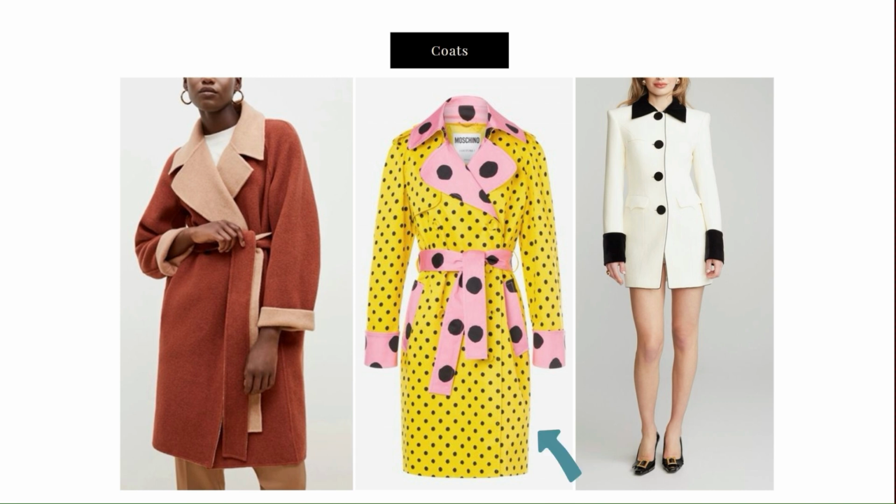To the right of that, for people who are both gamines but also have a gamine essence, this is a perfect coat because it is so incredibly dynamic and vibrant and the sort of thing that most body types just couldn't pull off. But this would be right at home on a gamine essence, soft gamine type. Love that color contrast of the pink on the yellow and that play on polka dot sizing. So the smallest standardized size on the yellow part of the coat, as well as the bigger size on the collar and the trim at the cuff, as well as the belt. Just very interesting, very fun, very gamine.